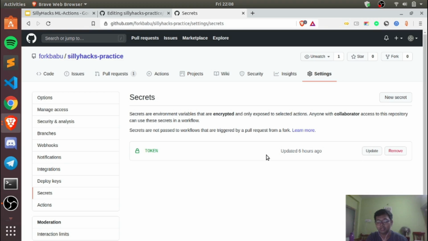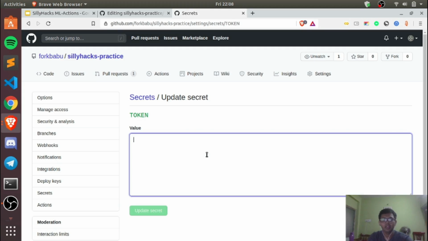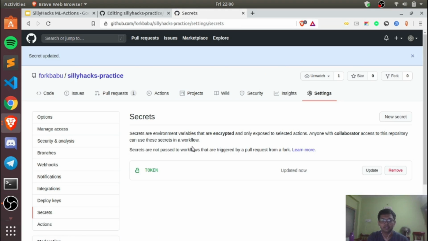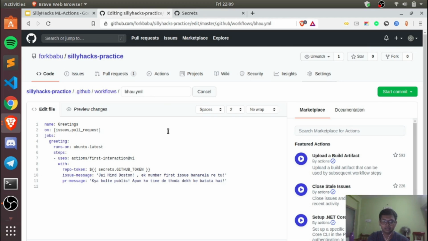I've named it token, and then you have to fill in a value. I had already filled in a value, so I'll just update it. I'll name it Shayantan Das. That's my value, this is my token ID. You won't be able to see it again. So the repo token is this.